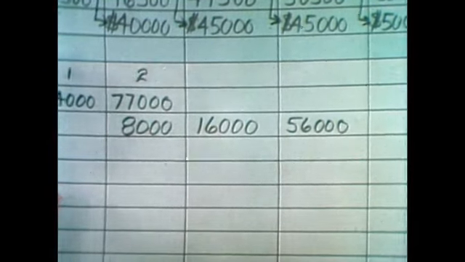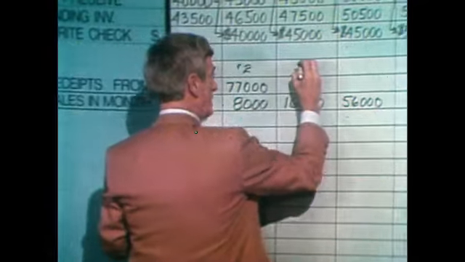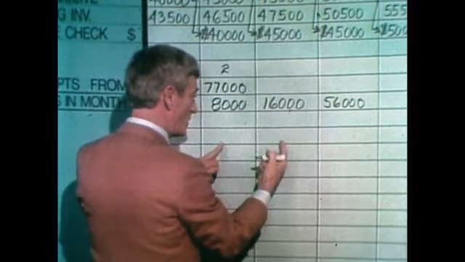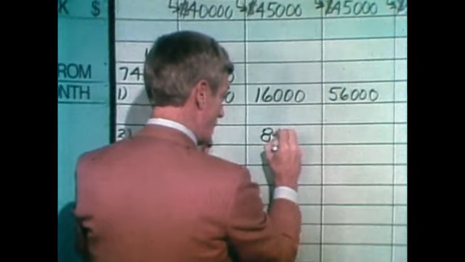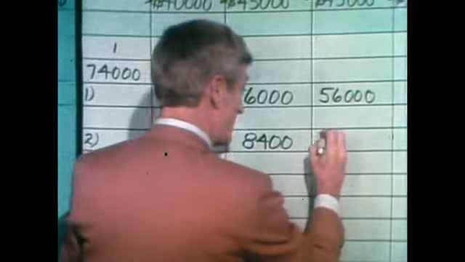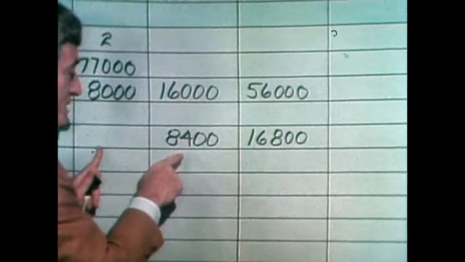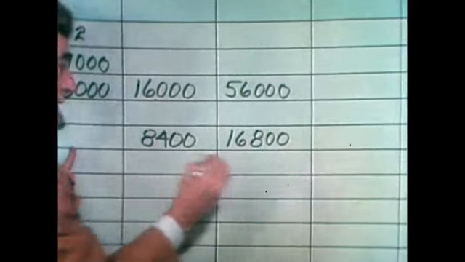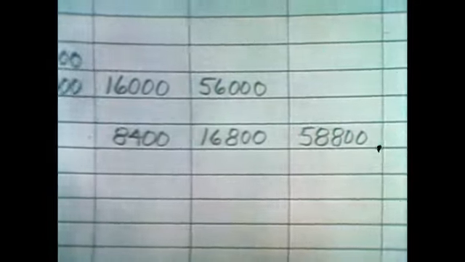And now, the sales in month 2 are $84,000. 1 month later, we get 10% of $84,000, which would be $8,400. And 2 months later, we get 20%. Well, that's twice this. That would be $16,800. That's correct. And 70% of $84,000, you'll have to help me with that number. It works out to be $58,800. That's a very substantial receipt. Yeah, that looks promising, doesn't it?